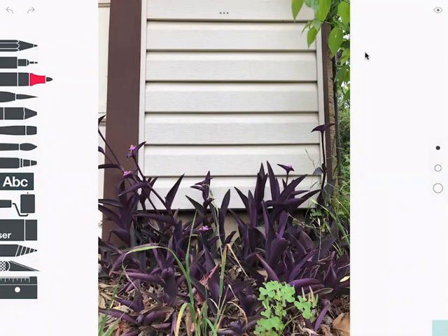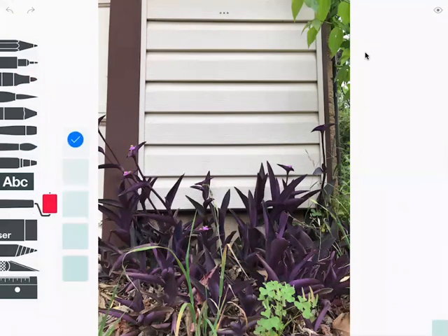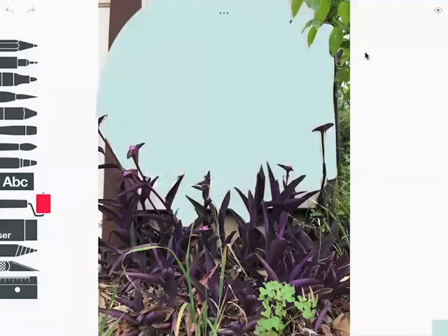So what I did is I used this tool here and I chose the darkest value, not the lightest, because it'll kind of come out see-through. So I decided to choose the darkest value and I traced around my plant. Once I did that, that was a quick way to kind of blur out the background. So if you miss a spot, you can always go over it just to kind of clear up.